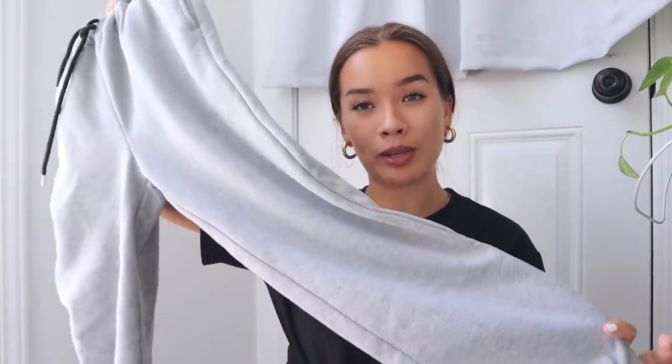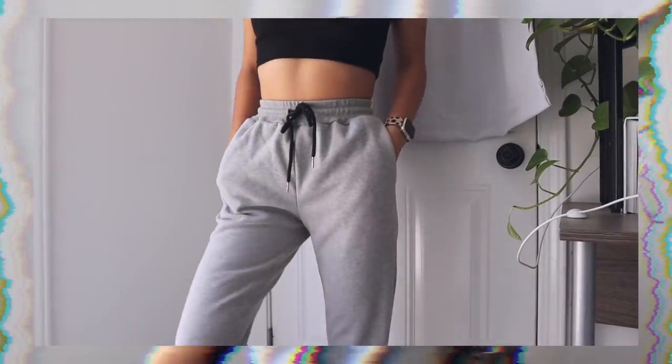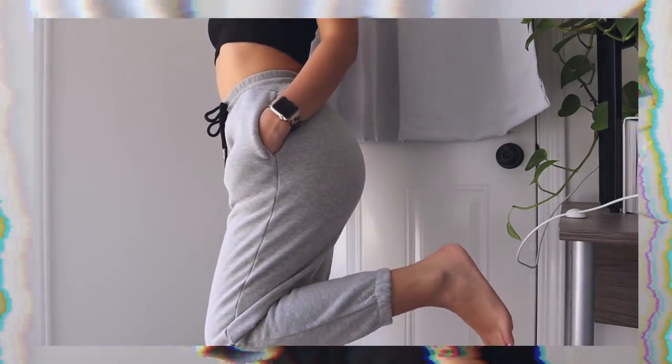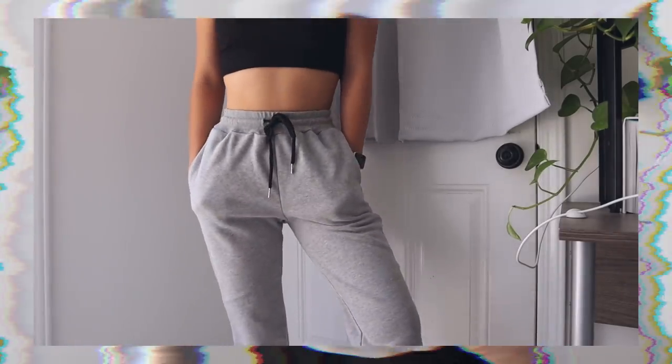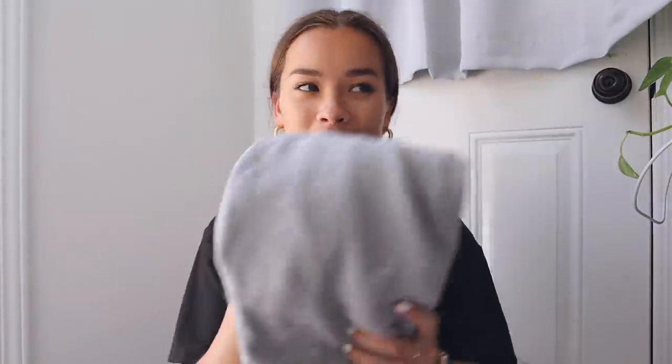Oh, I forgot a piece - I can't believe I forgot these. I also got these grey jogger sweatpants. They're literally such good quality - super thick. You can see the waistband is really thick and good quality. The inside is fleece, super super soft. It just has a black drawstring and they hit a little bit above my ankles. I'm like 5'5 so they're pretty true to size, just a little bit short but not dramatically. I love how they cinch at the ankles - I think these are super cute. Everyone needs some grey comfy joggers in their life.